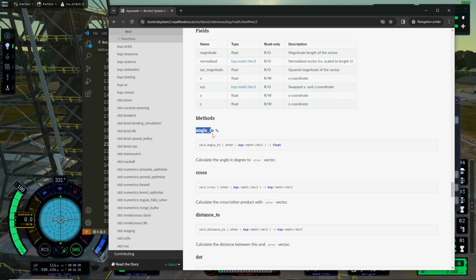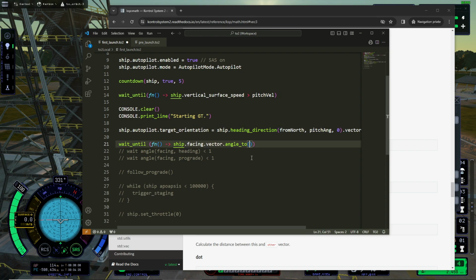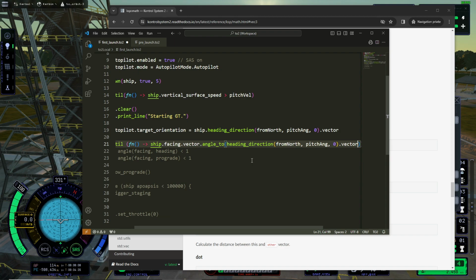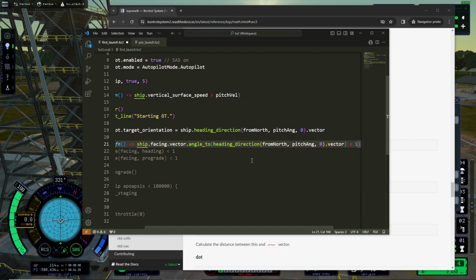This is angle 2, so you have to write your vector and then dot angle 2, and inside some brackets you have the other vector to write. So here I have to use the method angle 2. This is like this, and inside my brackets I write the other vector, and this is that vector. Okay, so I'm waiting for that angle to be less than 1, right?